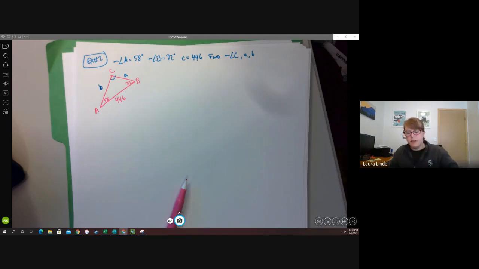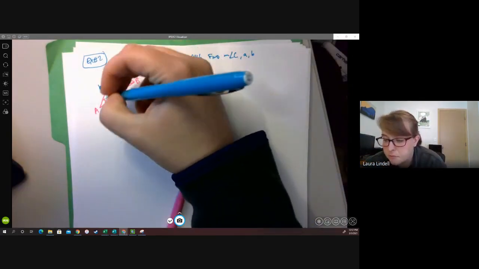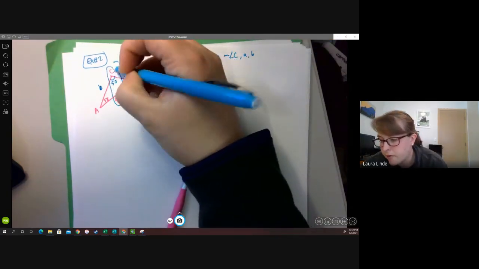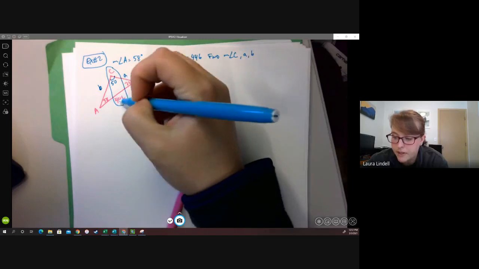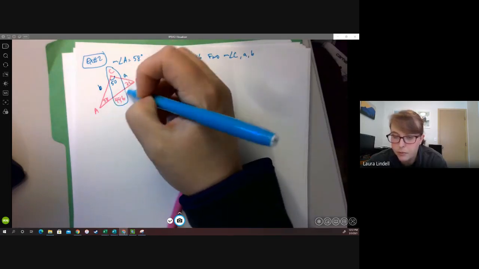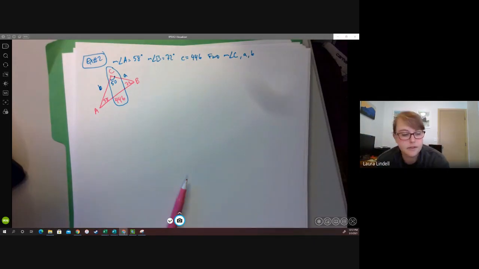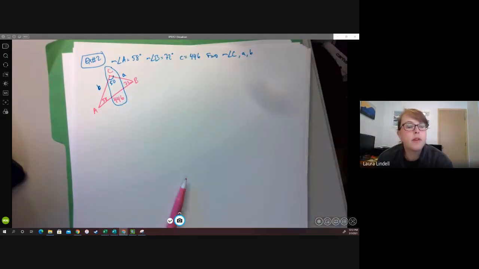Yes, it's going to be 50. Because we could just go 180 minus 72 minus 58, that gives us 50. And now, magically, we have an angle side pair that are across from each other. So beware that this is a case that could happen. This is kind of the angle side angle case where you want to use law of sines. The one that we did in the first example was an angle side case. But anyway, this is the angle side angle case where you find the missing angle and then that's across from the side that you have.